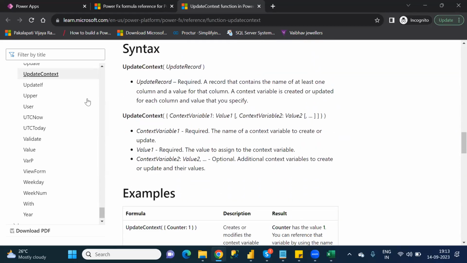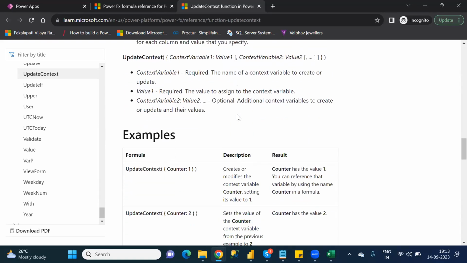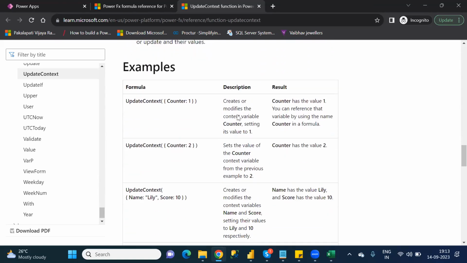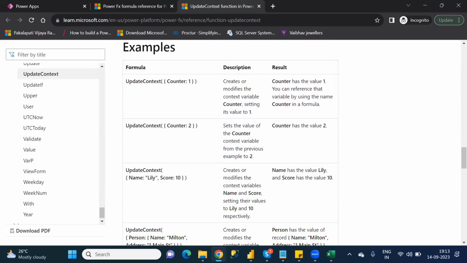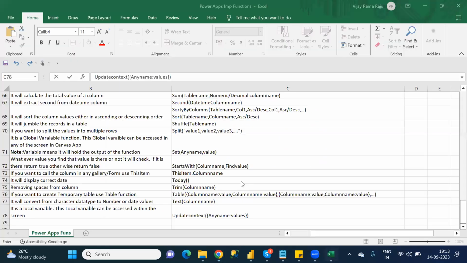See here, variable name and value like this. Understand? So this is what about this function.